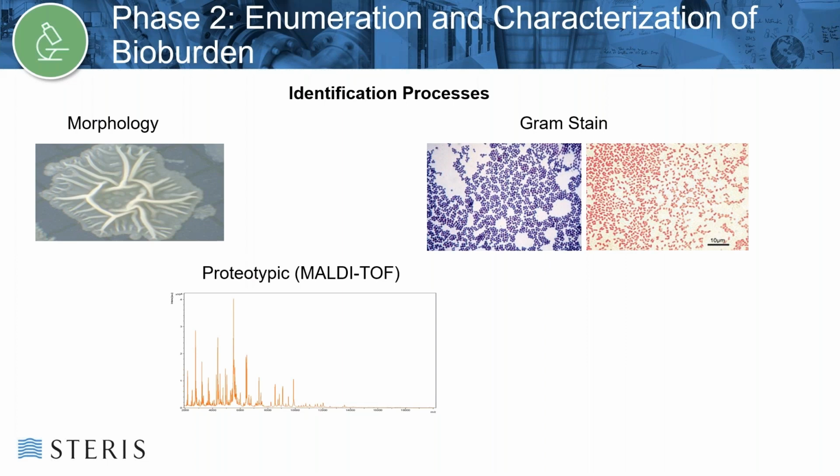When coupled with further identification processes such as gram staining, it can give insight into the possible genus and species recovered. To obtain a higher confidence level match, genetic identification or MALDI-TOF identification testing can also be completed. Matrix-assisted laser desorption ionization time of flight, or MALDI-TOF, uses ribosomal proteins analyzed by mass spectrometry to compare spectra to a library of spectra from known organisms.